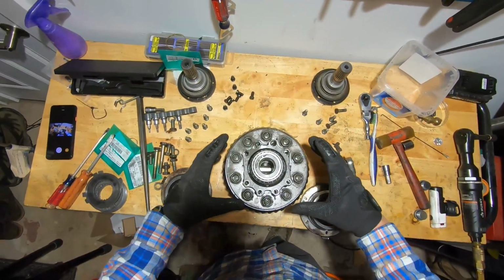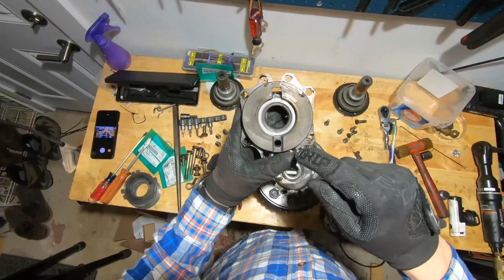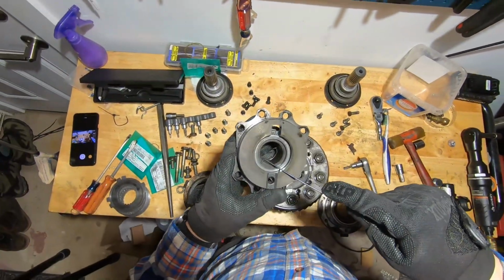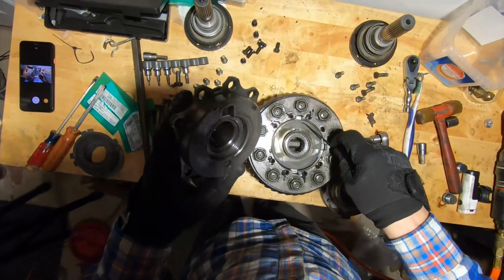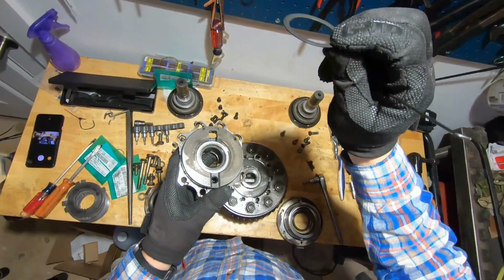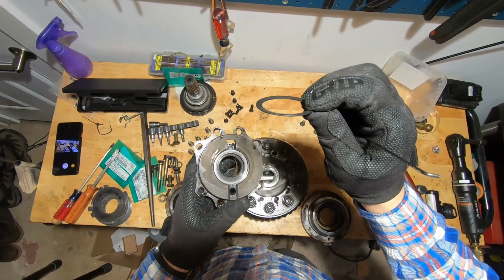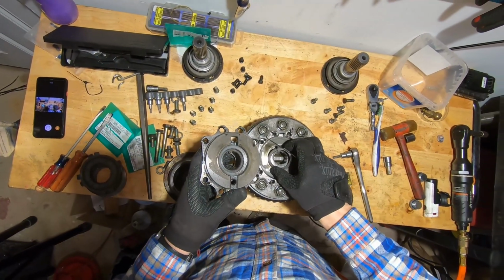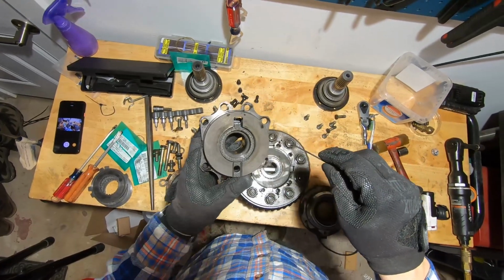Okay, so let's keep everything in order, shall we? So that's going to come off, and here you can see that there are some washers inside of here. And if I use a little pick here, you can see this washer here, and then underneath you have another washer that has a slight bevel to it. It's concave on the inside. So that concavity sits in here like so. And then you have this guy with the tab, and that has a perforated edge that sits on the inside.